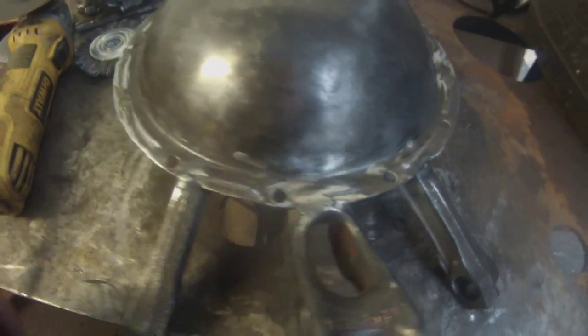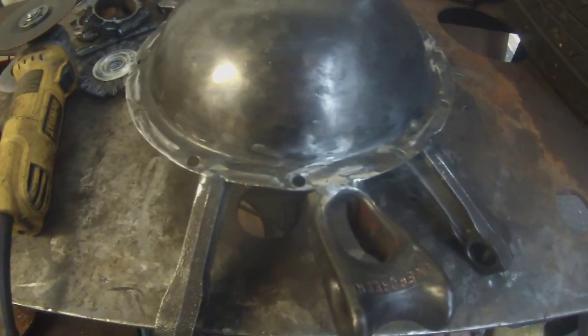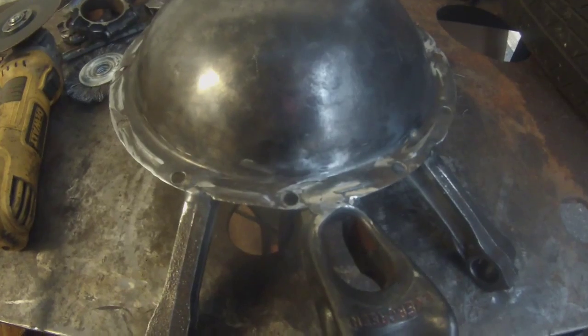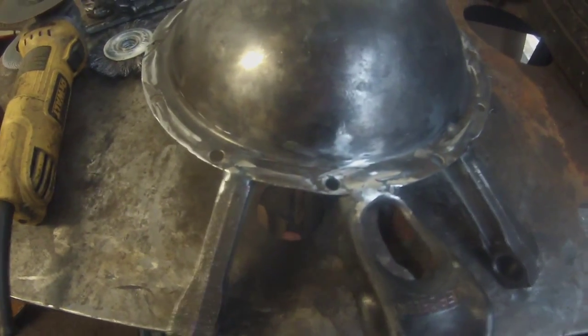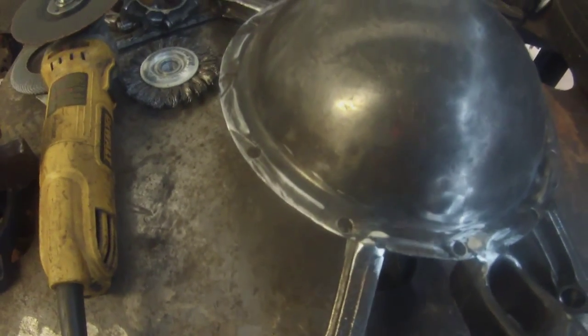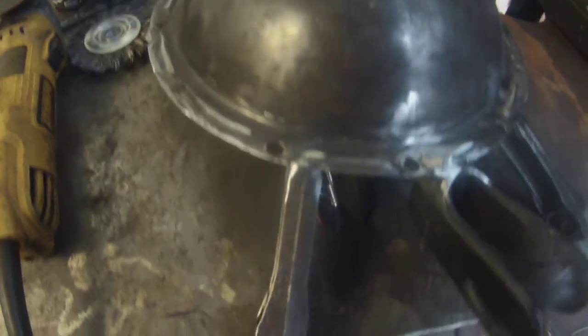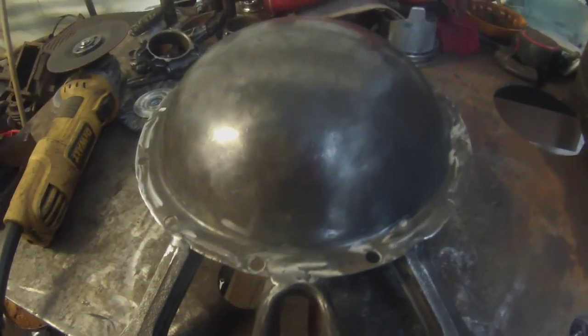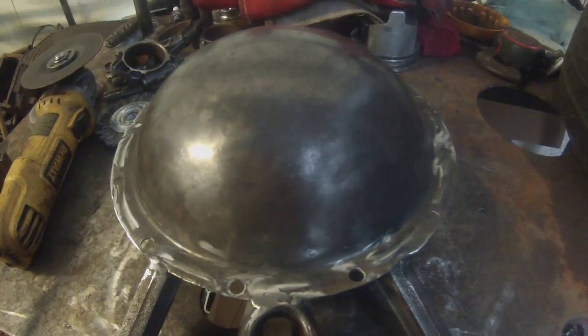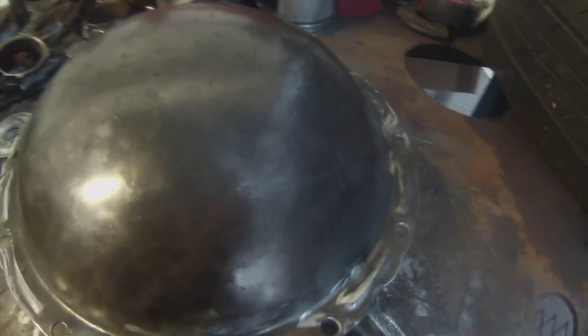Hopefully she actually gets it painted before I finish the video this time. She still hasn't painted T-Rex or the turkey. She really does make these things come to life. She's been slacking. I've always promised her I'll let her be the one that paints them. She loves painting them, and she's just not really been painting them. So maybe I made her mad with something. I don't know. I really have to look into that. I don't think so, though.